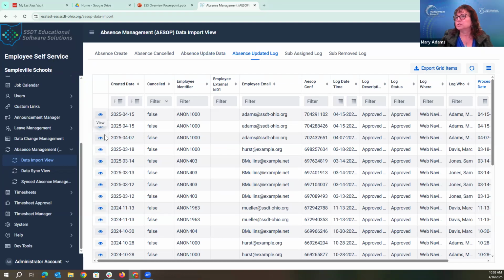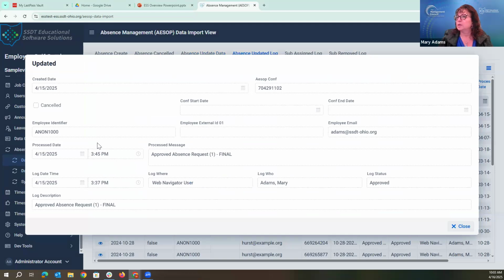So every time there is a change, let's come in here. If it's like this one, the process message says the absence had a final approval. So the log will go ahead and update the leave request if it's been totally approved.